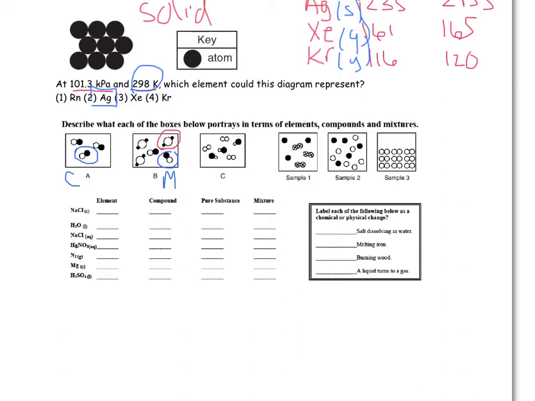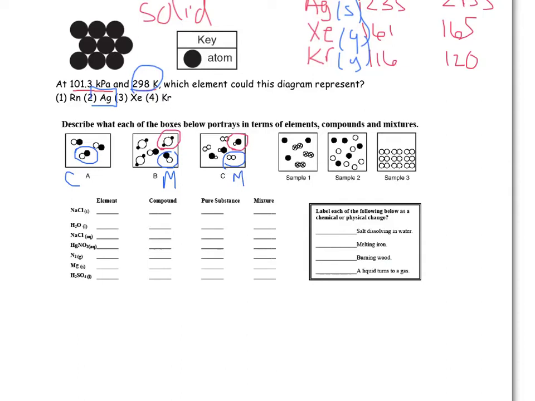Now, in the next example, we have this duet of particles. Now, notice that these particles are the same atom. They're identical, so that's an element. And the next particle in the same portion C is right here, and that's a compound. So since we have an element and a compound, that's a mixture of an element and a compound.